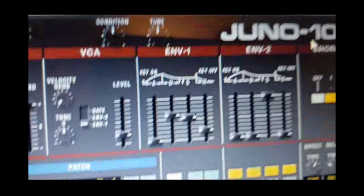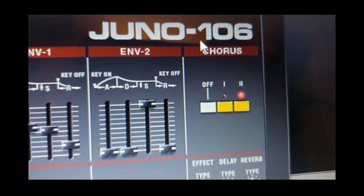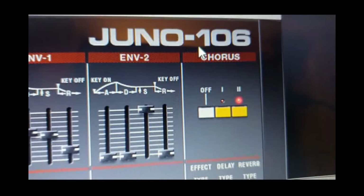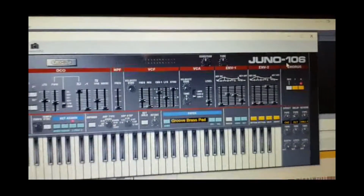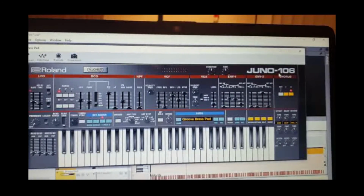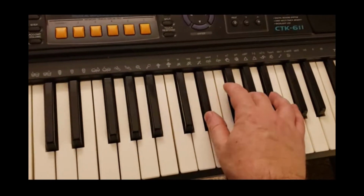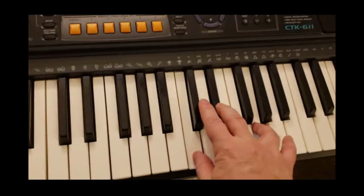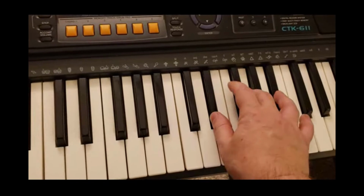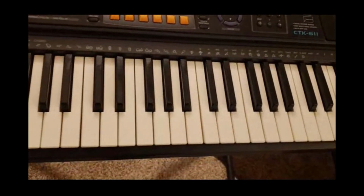And then the real trick is this big old fat chorus 2 that the Juno is famous for, and then plenty of reverb on that channel. Here's another shot of the settings. You can duplicate that and get the same sound. You can really hear that reverb.